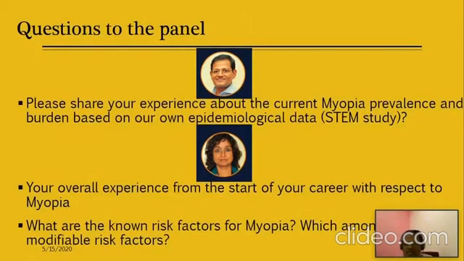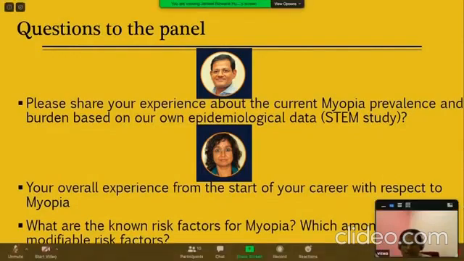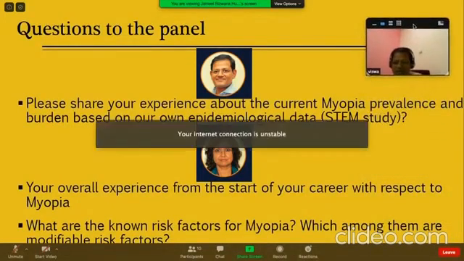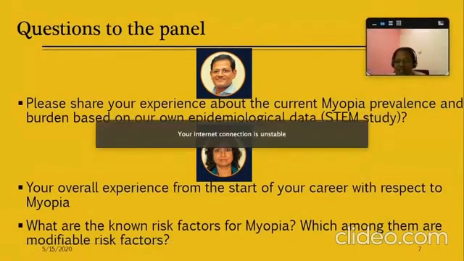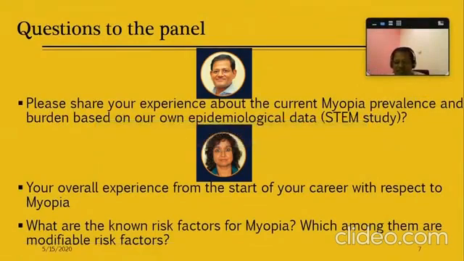So, STEM study is Shankar Netralaya, Tamil Nadu, school myopia study. We have screened about 14,831 children across 10 schools. We selected schools from Tiruvallur district, and what we found was the prevalence of myopia is almost similar. Rizwana shared the prevalence of the North India myopia study, and the prevalence of myopia here is about 12%, which is very similar. The prevalence of high myopia in these kids is less than 1%, to be precise, about 0.64%.